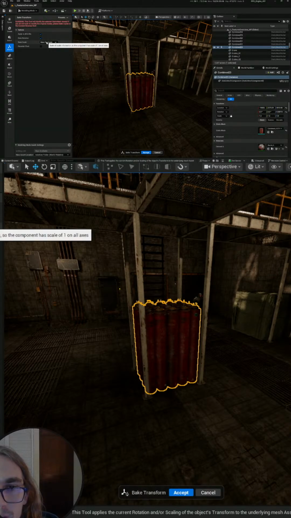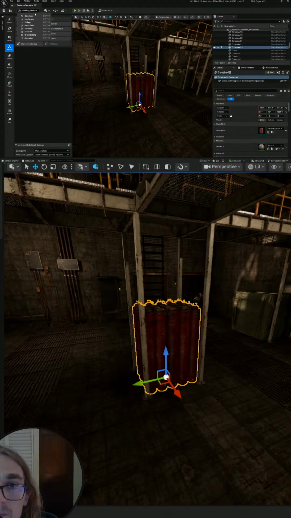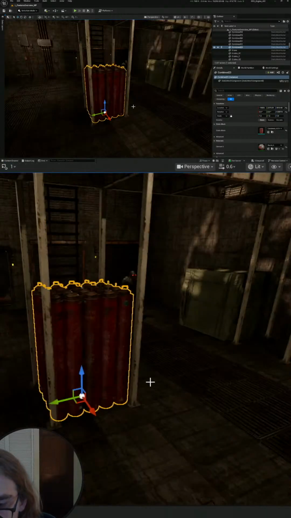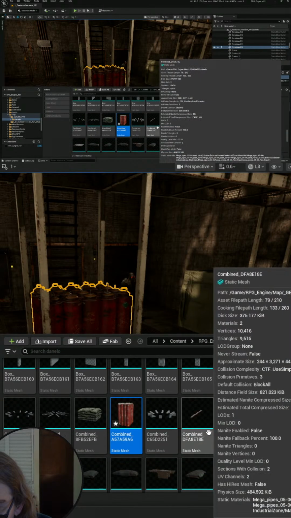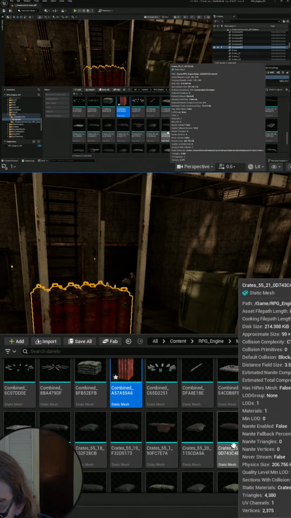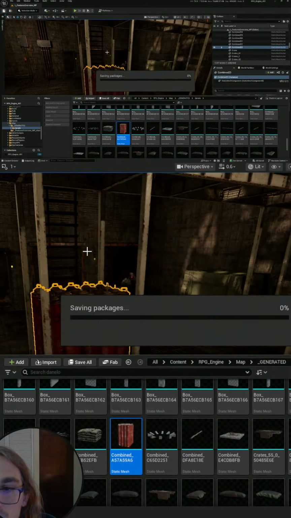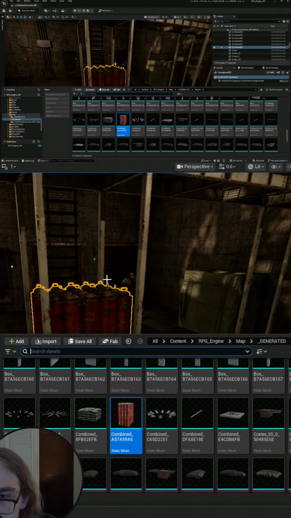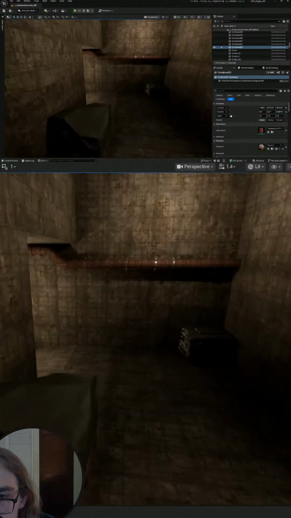Let's bake the scale only, and it will also be nice to rename it. I actually have a couple of assets that I need to rename. So yeah, let's just do it now.